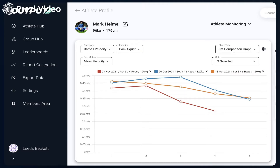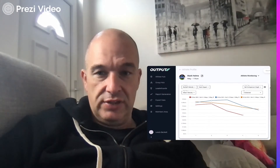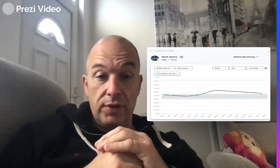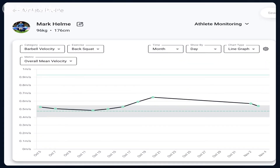I was finishing sets around about the 0.35 meters per second mark and it felt comfortable. The red line, however, is what happened this week and it's so much more different than it was two weeks ago. I wasn't able to finish the set, I wasn't able to achieve the same velocities and they dropped off dramatically. Even at 100 kilograms you can see it's not tailed off quite as much — so it's mainly my high-end strength that's gone, less so the lighter loads.